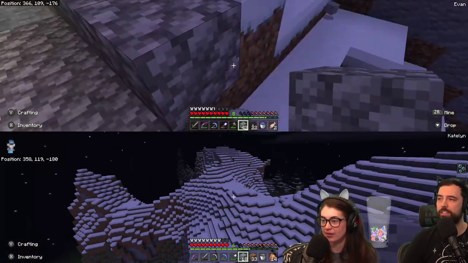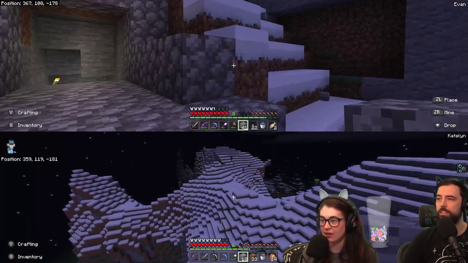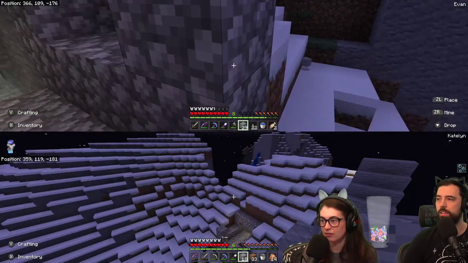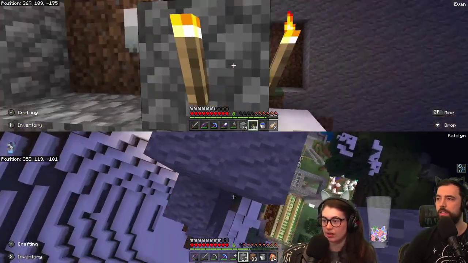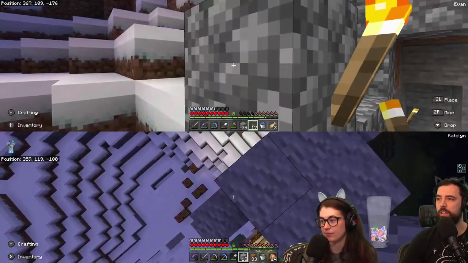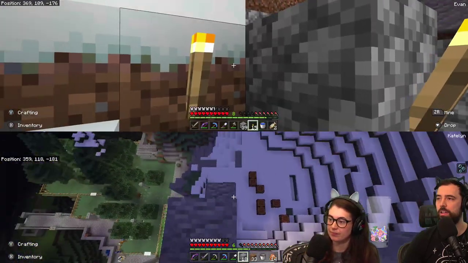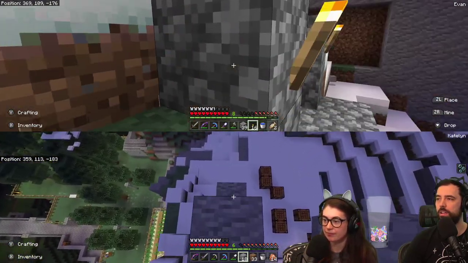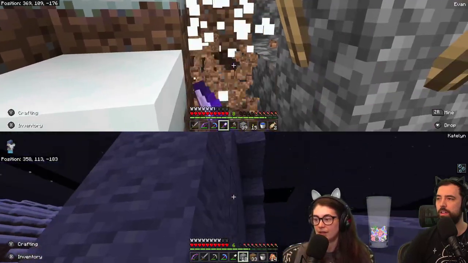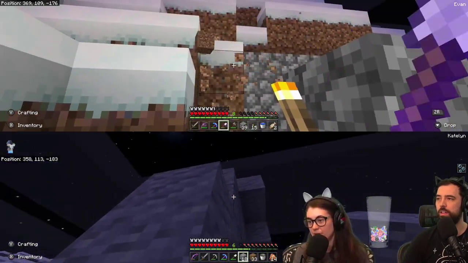Hey, there's a Kevin up on the mountain. Hi. There's a lot of people up here. It's a hoppin' place. I probably should build some torches up here also.